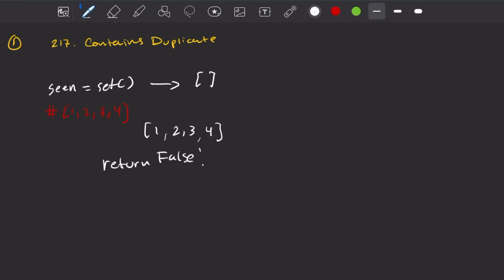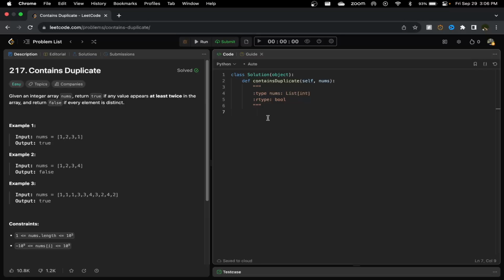Now let's type this up. Now that we're here, then we go to seen. We're creating the set, right? So essentially, we start off with an empty set. And then if we're given the first example, we start off with nums being 1, 2, 3, and 1. And then we're iterating through it: for num in nums, right?